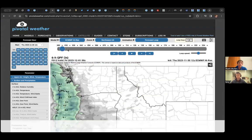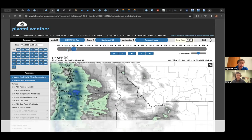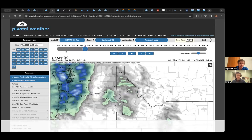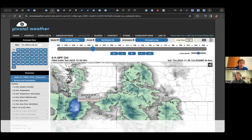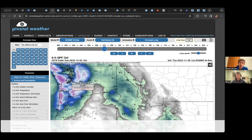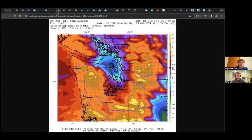Looking at the evolution of precipitation as we go through — this is Thursday right now, and as we move forward in six-hour increments, Friday is going to be relatively wet. Then we have another system moving through Saturday, and that's when a lot of this is going to be falling as snow. Saturday during the day might not actually be too stormy, but Sunday night is really when we see snow levels rise, a lot of precipitation, and some strong winds. The total precipitation from now through Sunday night looks pretty rainy — up in the mountains, five to maybe even ten inches; in the lowlands, three to four inches over a 72 to 96 hour period. Quite wet.